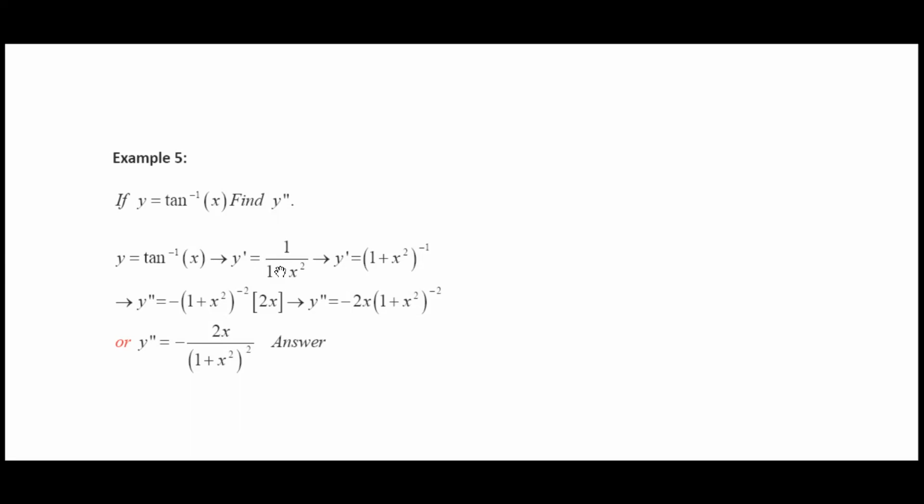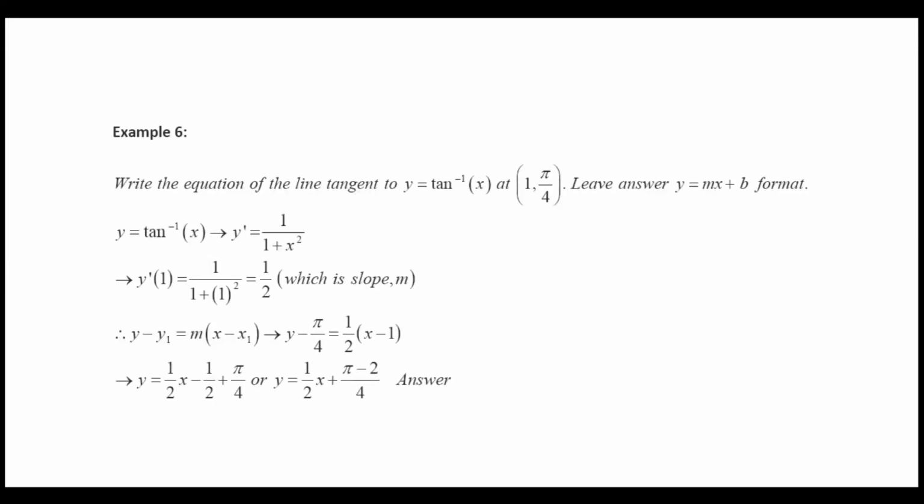For the sake of finding the second derivative, we're not going to use the quotient rule. We're going to write this as 1 plus x squared to the negative 1 power. And now we'll find the second derivative. Take the derivative of this, which is going to be negative 1 times this quantity to the negative 2 power, times the derivative of our quantity inside parentheses, which is 2x. And we'll rewrite this like this. So this is a good answer right here. That's a fine answer, and this is a fine answer. So that completes that example.